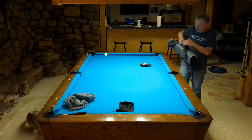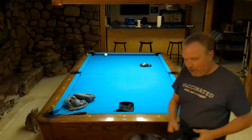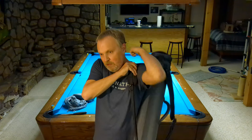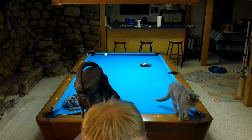So maybe this is why people need two backpack straps, because it might be too much for just one. I don't think so. No, that's perfectly fine. And I don't look like a complete dork. If I had both, I do think I would look like a complete dork at that point. So I'm not going to do that. There's a cat on the table again. And I guess I'm going to stop the video. Like all of my unboxings, I never said it was going to be exciting. So nobody is allowed to be disappointed.